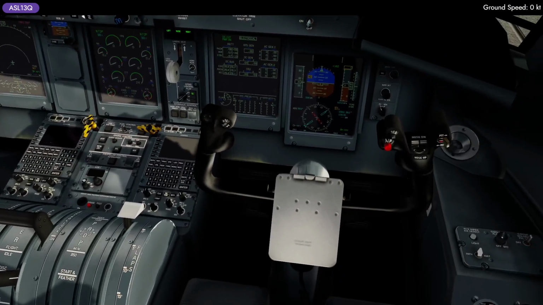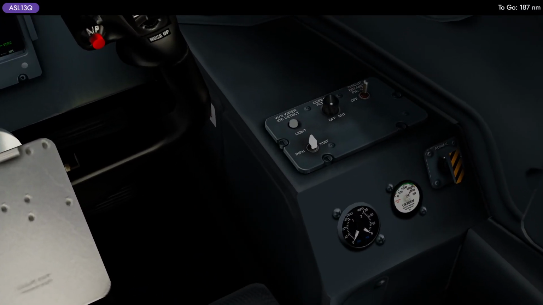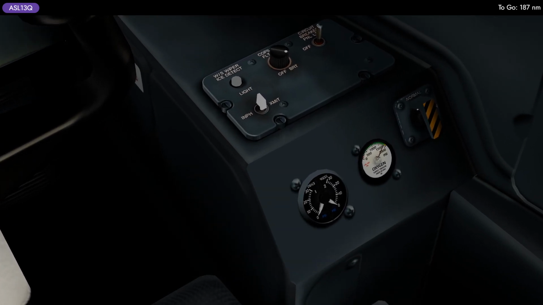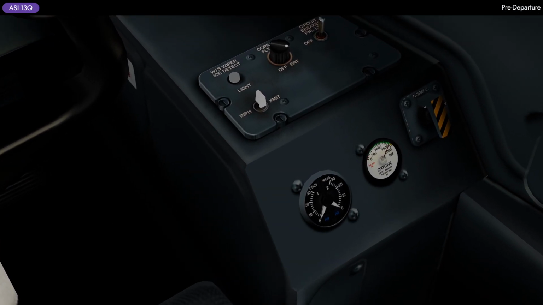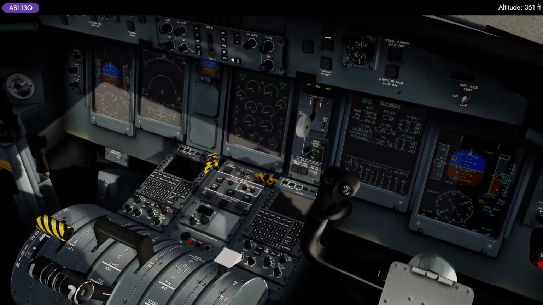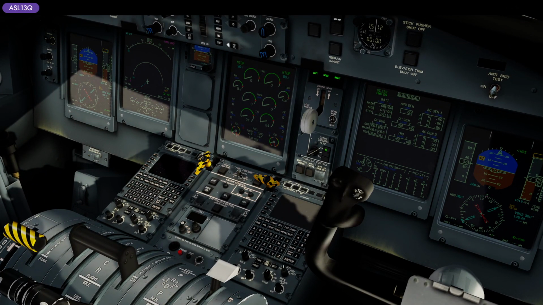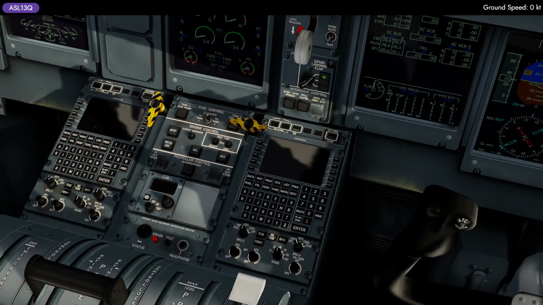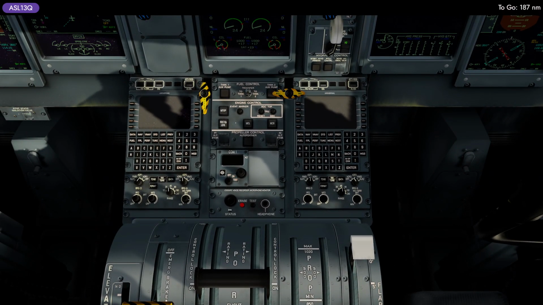Now we can move on to the first officer right side. Turn on the lights, circuit breaker panel is off. As for the oxygen, it's full, and our forward outflow valve is off and guarded, that's fine. We can now proceed with our pedestal upper section. Here, let's start the FMSs, they need time to boot.